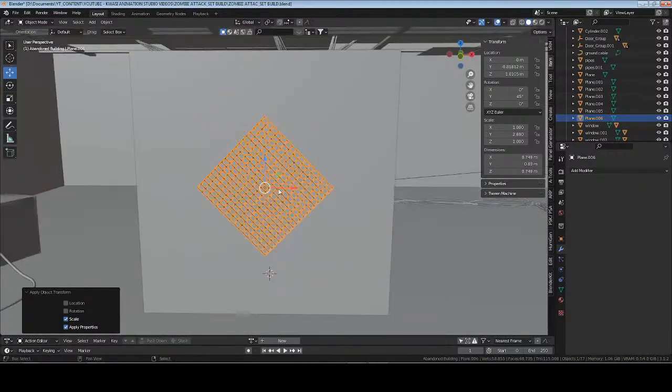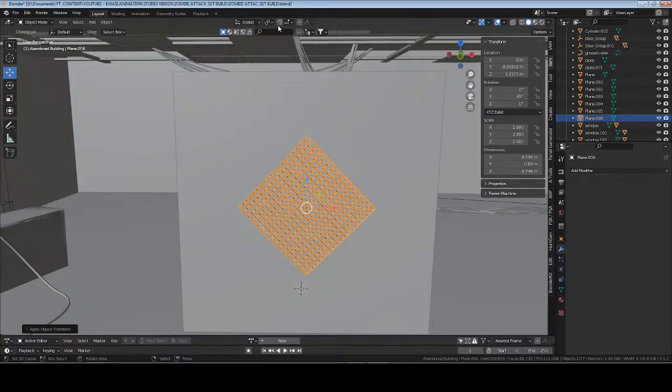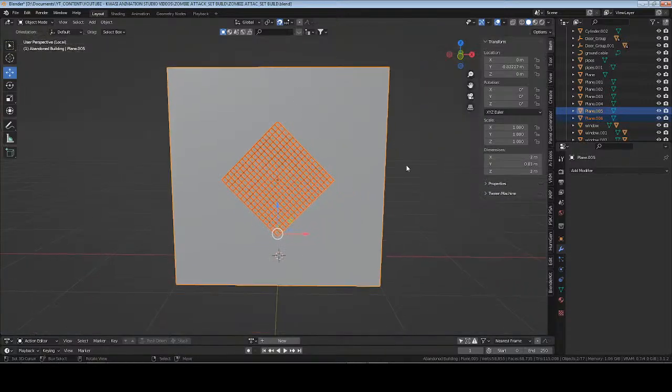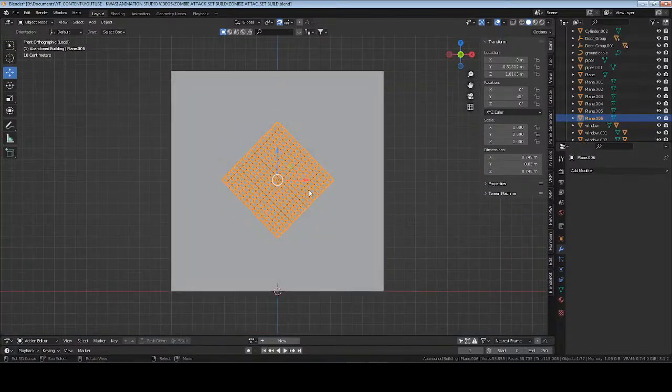All right, now let's make it a patchwork. Click. All right, let's isolate these two things. All right.